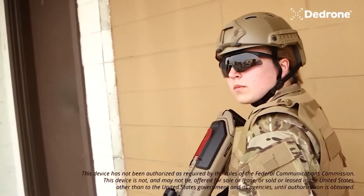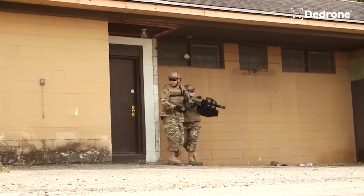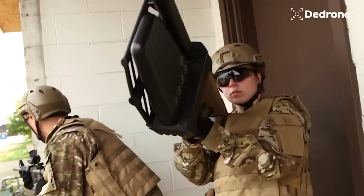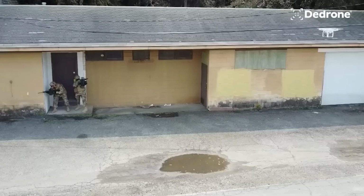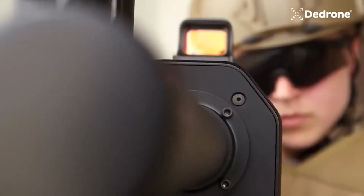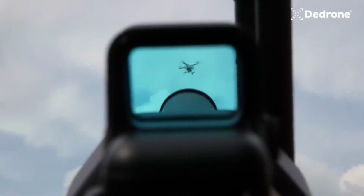Prepare yourself for the ultimate drone-busting experience. Introducing an American-made creation that looks like it's straight out of a sci-fi movie. This powerful weapon is not just for the military but also for police and embassy protection. The manufacturer behind this clever design guarantees it will be the ultimate solution for fighting drones.